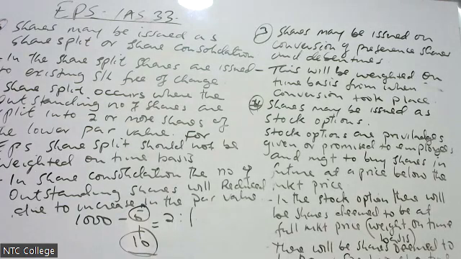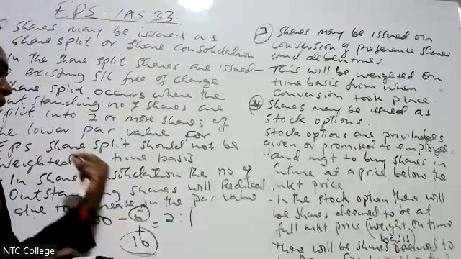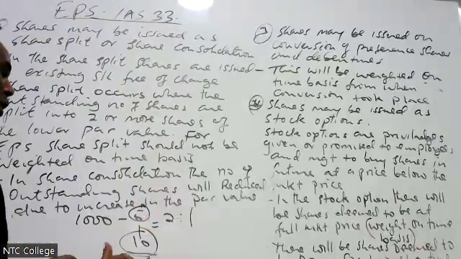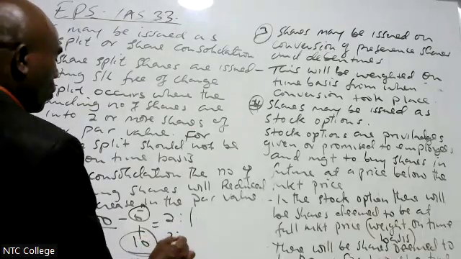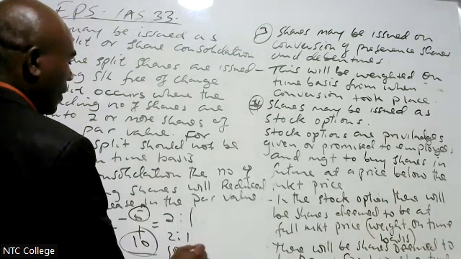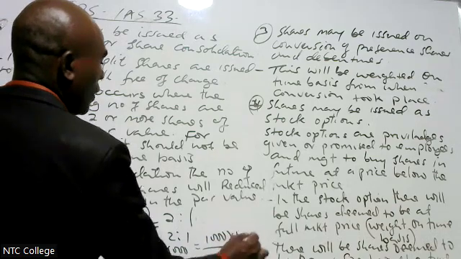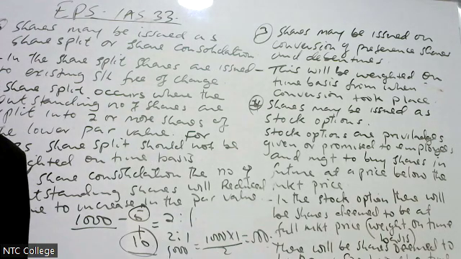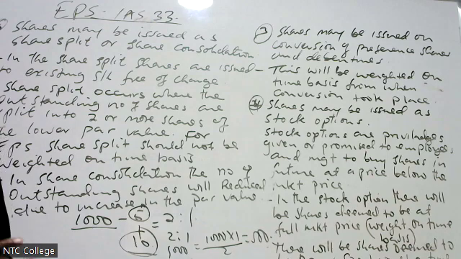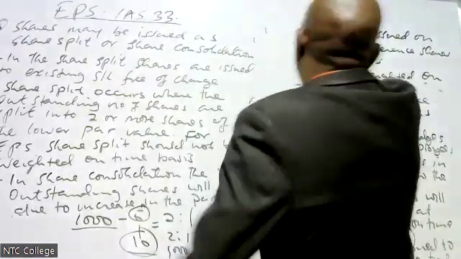I give you fewer shares there. Therefore, if you have 2 shares of shillings 5 each, I will reduce it and give you 1 share of shillings 10. If you have 1,000 shares, it means that for every 2 you get 1. So 1,000 times 1 divided by 2, therefore you will remain with 500. Therefore, in a share consolidation, we are going to reduce the number of shares outstanding.